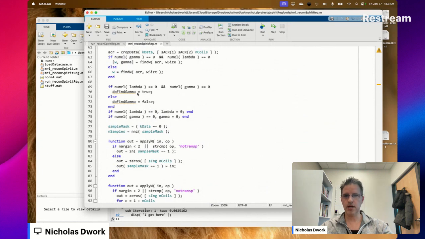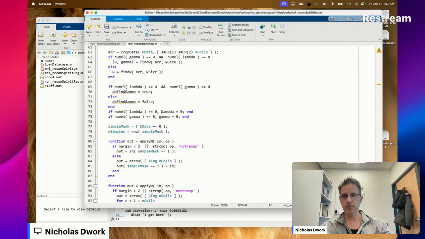So if neither is supplied, then do find gamma. This is pretty clear code, semi.